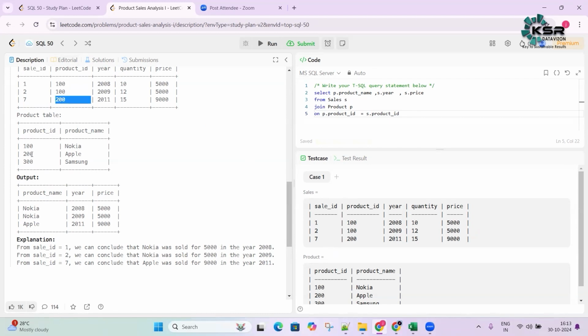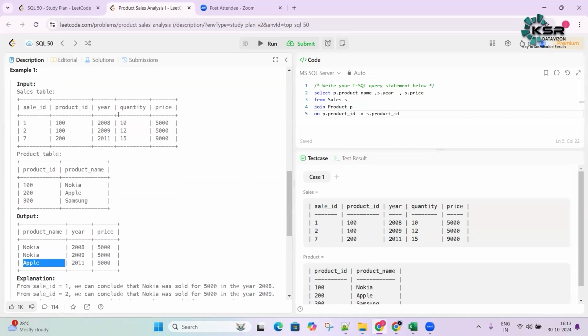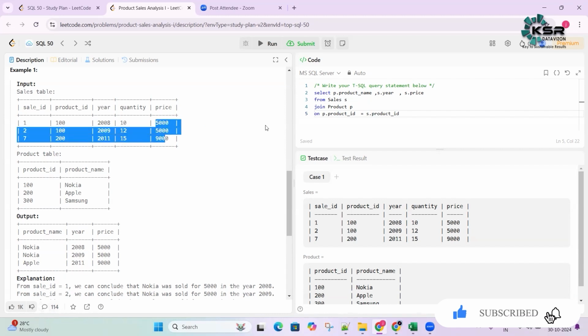Now 200 matched with Apple, so Apple comes. From the sales table, we have the corresponding year 2008, 2009 for the corresponding product ID, 2011, and its corresponding price. I hope this is clear. The inner join works perfectly for this.